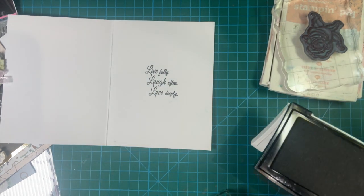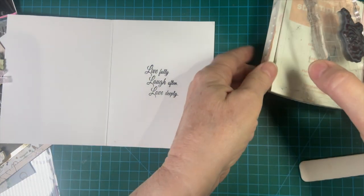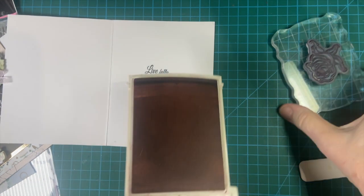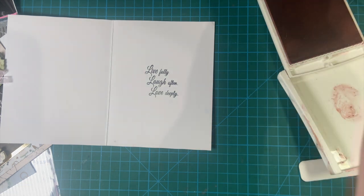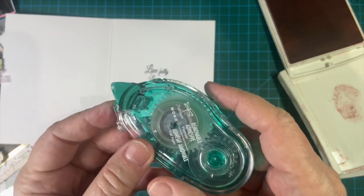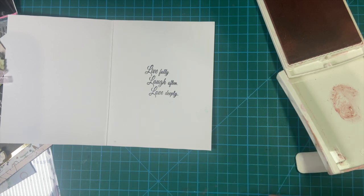Okay. Now I'm also going to be putting a rose in the corners, and I'm going to be using my Blushing Bride ink from Stampin' Up. When my stamps don't want to stick very well, I go ahead and put some temporary adhesive on them, and that's what's happening here, and I definitely don't want to ruin my card. Even though it's just a card base, and that's one reason why I stamp in the inside first.